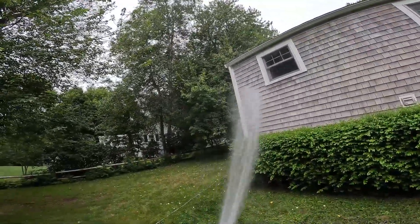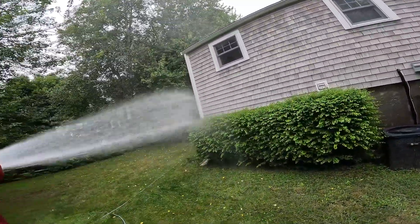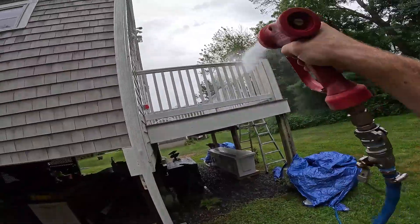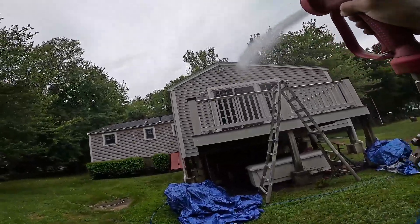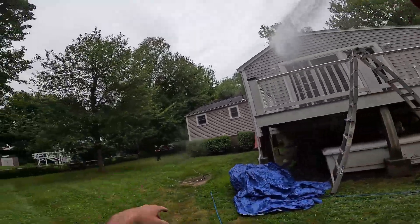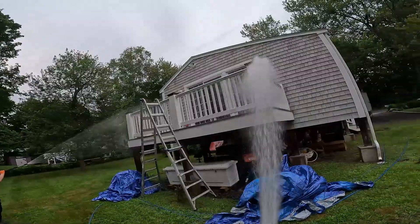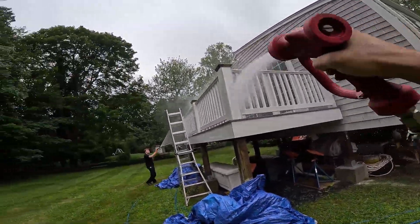We even bring clear plastic with us though. Like if you have some delicate flowers, a tarp is pretty heavy especially after you've used it a bunch of times, so it's good to have something nice and light so you don't break all their flowers. You should still pre-rinse with some water and water them afterwards, but only put the cover on right where you're applying the chemical, apply your chemical, then take it off — just so you don't burn them.